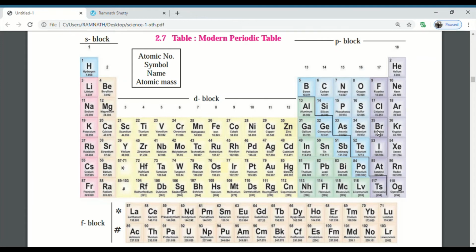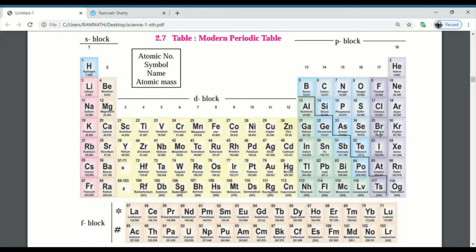So when we talk about reactivity of any atom, you know atoms donate electrons and they accept electrons. So the reactivity of an atom depends on the number of electrons in its outermost shell, that is the valence shell. And so when we consider the reactivity, atomic number plays an important role. Since the modern periodic table was based on atomic number, most of the problems that were associated with Mendeleev's periodic table got automatically solved.